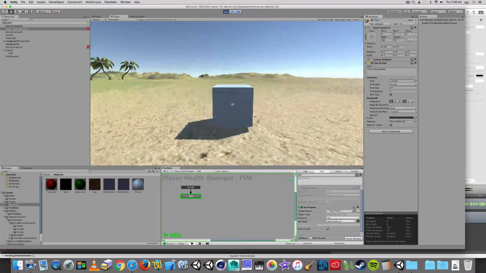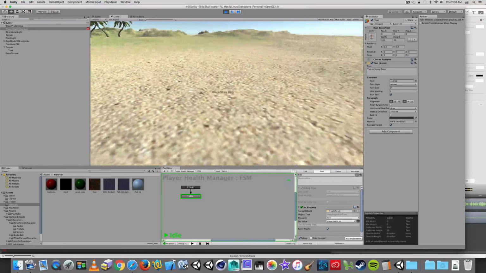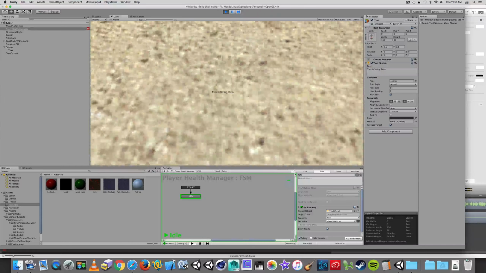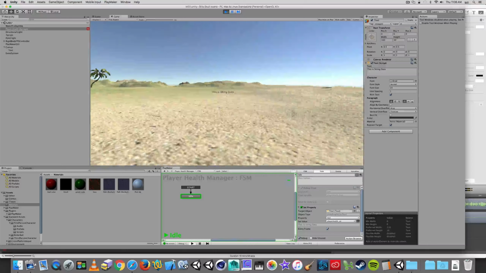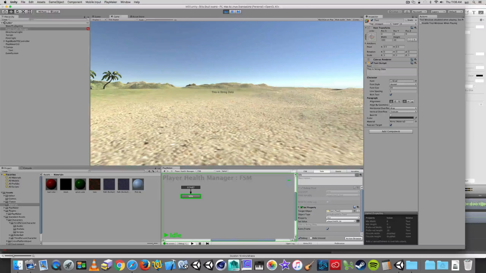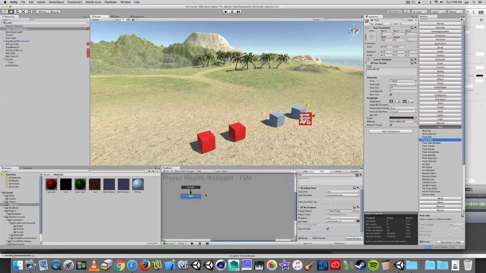I can modify my health by running into these, and I can check that debug that's down here on the right side. But I'm not printing the value yet of player health. And the reason for that, I'll toggle the play button here, is that we do have a global float that's tracking that information, but you'll notice that when we try to set the value, the only thing it lets us set the value of this text field to is a string value, and a float value is not a string value.